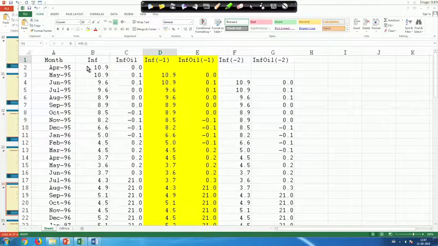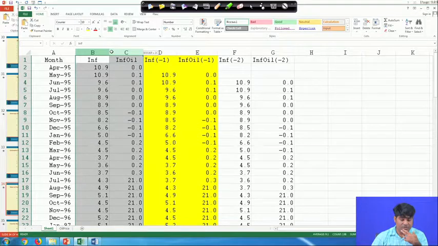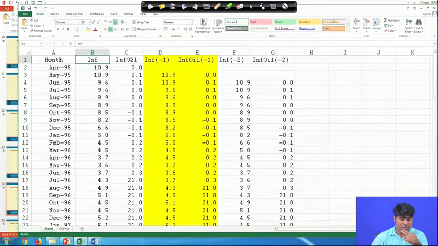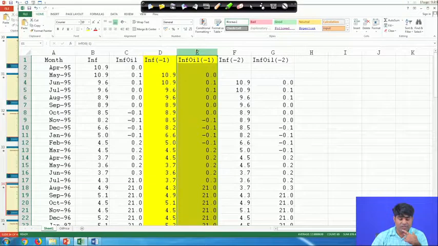Let us say INF is the dependent variable here, then it will be regressed on INF t minus 1 and OIL t minus 1, provided inflation and oil consumption are in the basket.